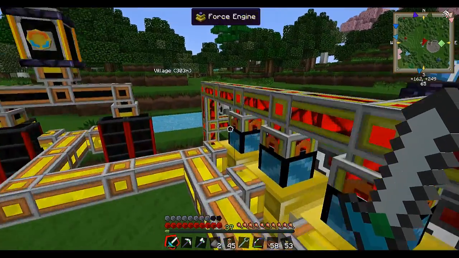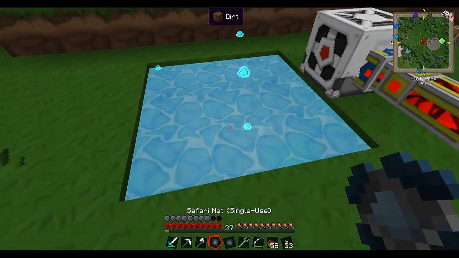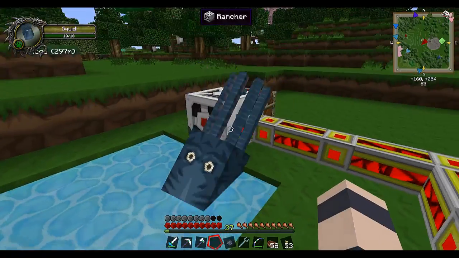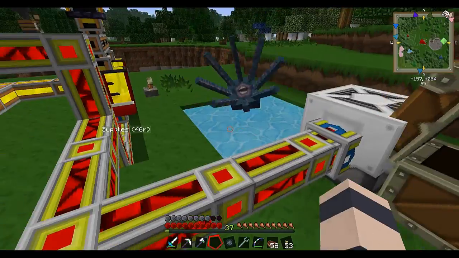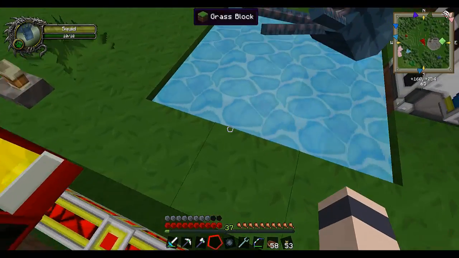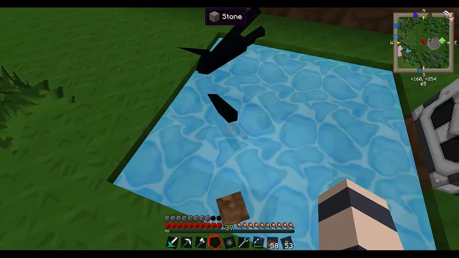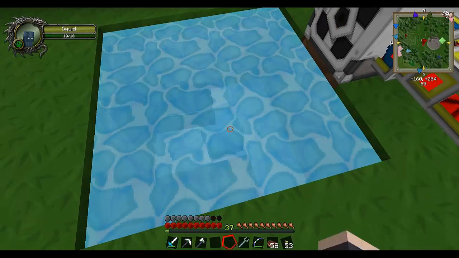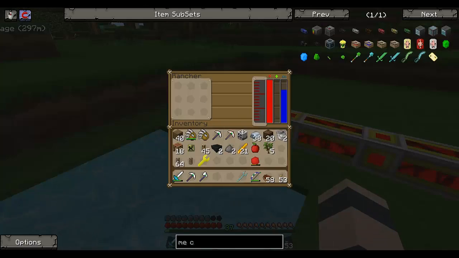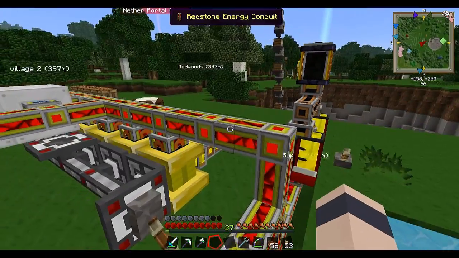And start plunking down our squid. This should work, I hope. This should be getting, yeah. Squid's just freaking out. I'm just going to dig out this one deeper and plonk down another 2 squids, and this should be constantly fed with ink sacks. So that's our ink sack problem dealt with.